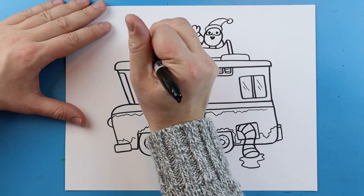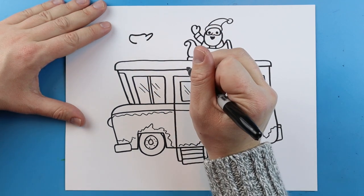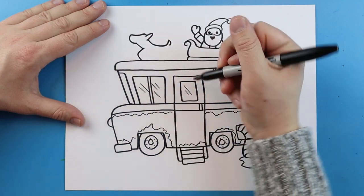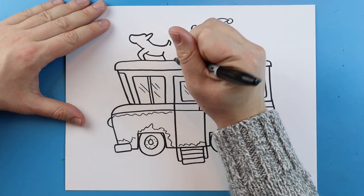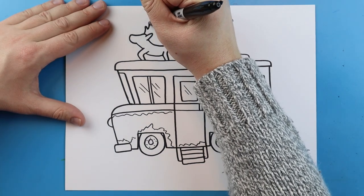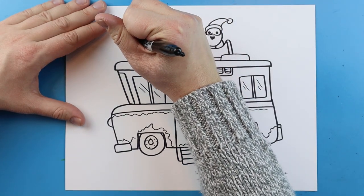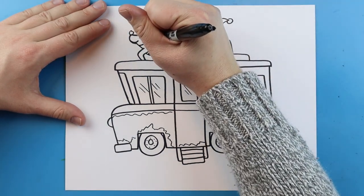Starting here we're going to add Rudolph. I'm going to make a little line that goes up and then comes down, add a little point for the ear, make a little line that goes down and up for the tail. I want to make a little line that goes down for the neck, then a line that curves down for the leg, another one that curves back up, a little curve line, and one more that goes down for the leg coming up here. For the antlers I'm going to make a little pointy line that goes up and down, then add a circle for the nose, a little black dot for the eye, and a little smiley face. Then I'll add a little curved line for the stomach and two lines for a little collar.